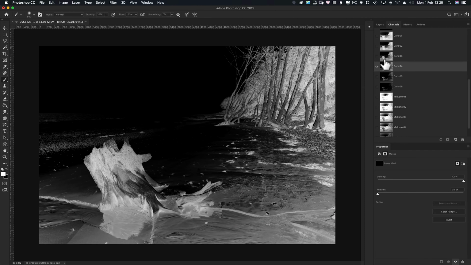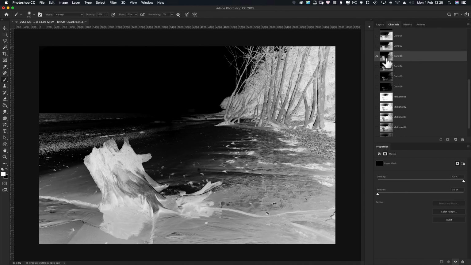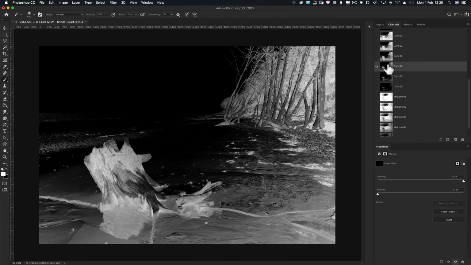I've got to be careful because if it's 100% white, let's say, you paint with white, you're going to flatten everything off. And this is the danger of luminosity masking. But once you get used to it, you'll know which ones to use to bring out the contrast. If you make a mistake, well, you've got Command or Control Z, or just paint it over again by swapping the colors around. D for default colors, X to swap the colors around. So I'm on dark 4 thinking, well, maybe dark 3. No, I'm going to stay with dark 4. You can see a lot of grey there, so that would enable me to brighten it up, but not too much, because only what's white will be affected.